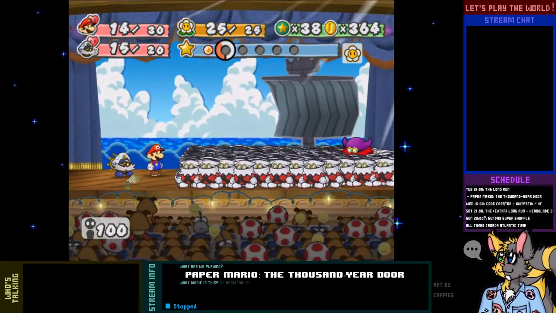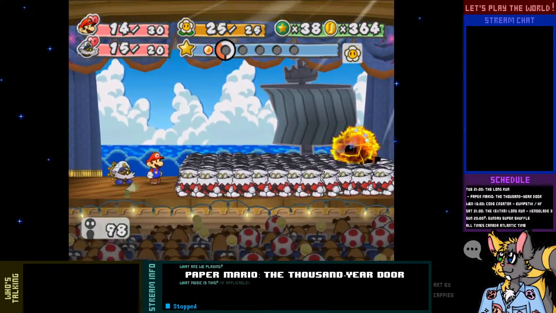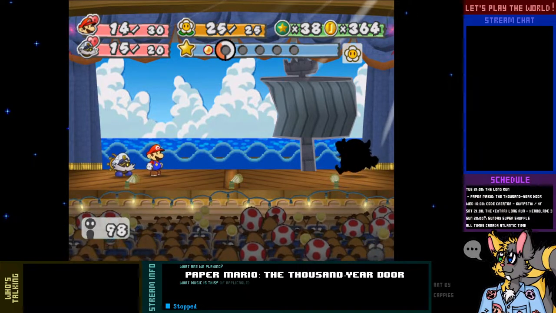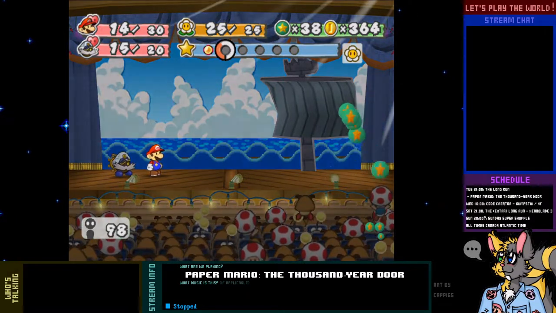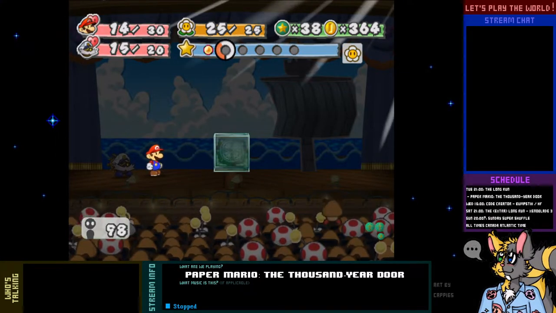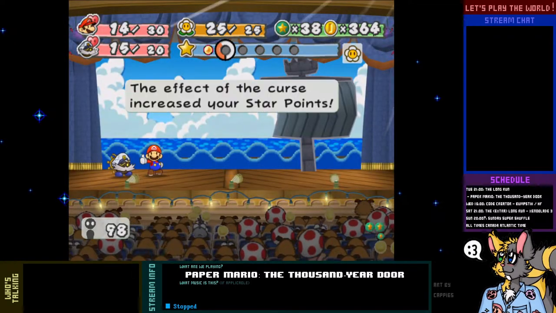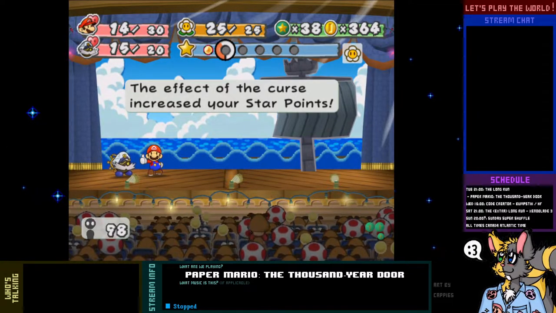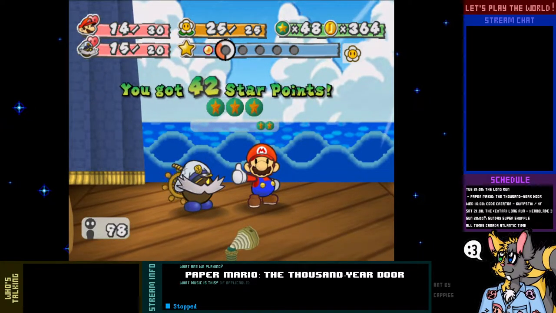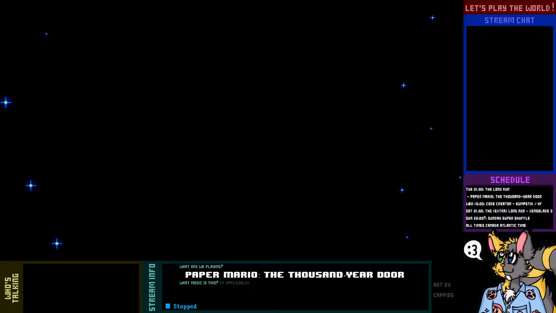Dang. Those bombs should be blowing up though. Yeah, there we go. Oh. Actually, this is a real good time for that, I think. Yeah, double star points for a boss! 42 star points.